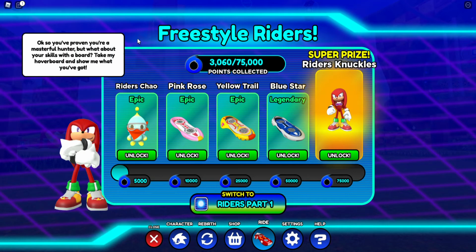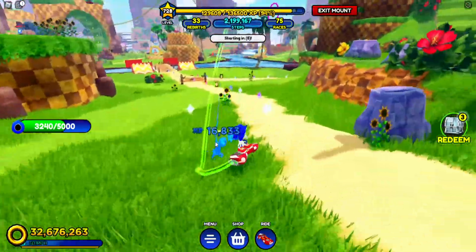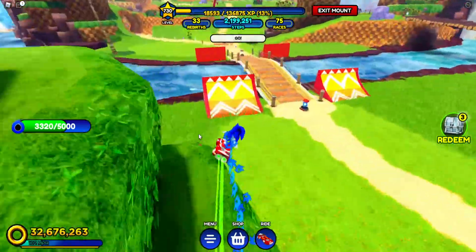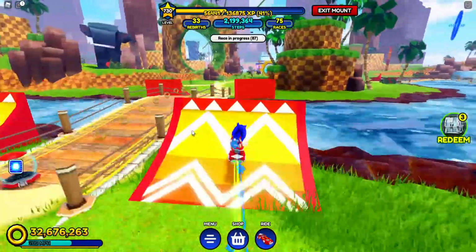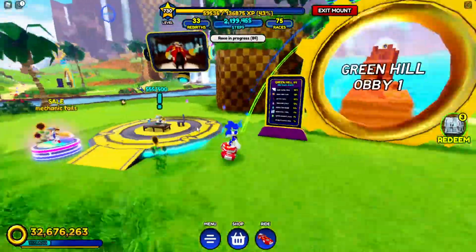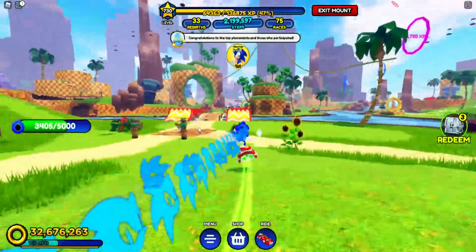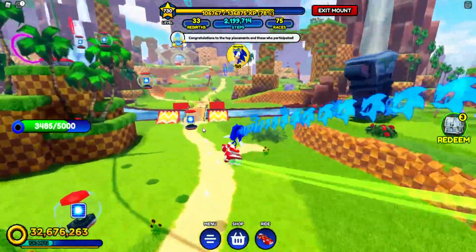Okay, so you've proven you're a masterful hunter, but what about the hoverboard? Take my hoverboard and show me what you got. Okay, I am showing you what I got. I got the cool tricks. I have been practicing a whole lot. This is meant to be a teaching class. Knuckles does not teach, sadly. He's supposed to teach me, not me show off my skills first. I mean, I am supposed to show him.